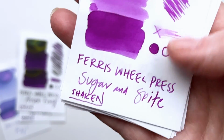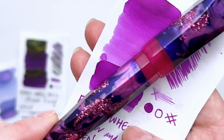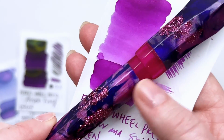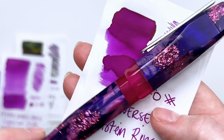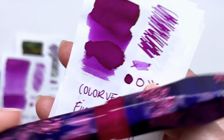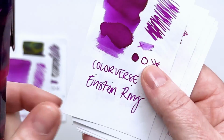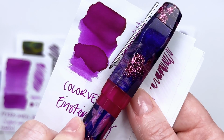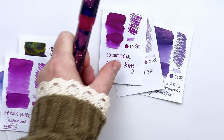This Ferris Wheel Press Sugar and Spite has a shimmer in it as well, which is always really fun. It is a little bit cooler toned than the middle section here, but it goes really well with all the sparkle and the pink in the body. And then Einstein Ring, I really like this one actually. It's not a perfect match for this cap band here, but I really like the vibrancy of this, and I feel like it really matches the tone of this pen. Also, Colorverse being sort of a space themed brand, I think that is a really fun dynamic with that. So this is definitely in the maybe pile.